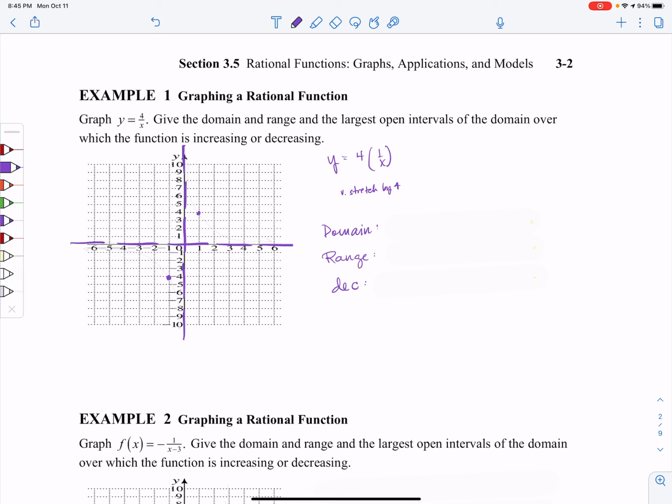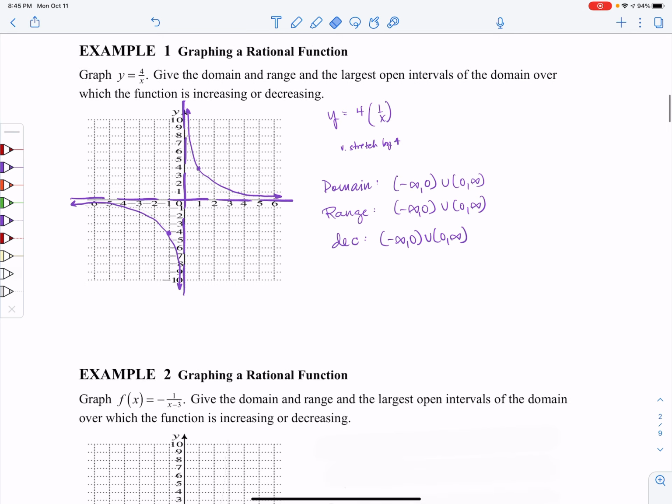And then once we have our fences, our asymptotes in, all we need to do, remember, an asymptote is something I'm going to get closer and closer and closer to without touching. So we'll just go ahead and draw the curves. Domain here then is going to be negative infinity to 0, 0 to infinity. The range is going to be the same thing. And this guy is going to be decreasing over the whole entire domain.